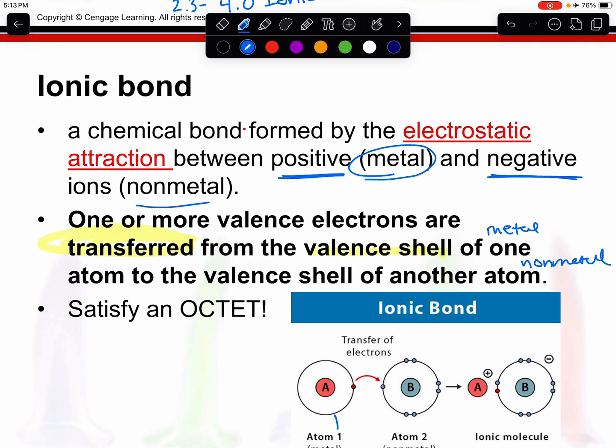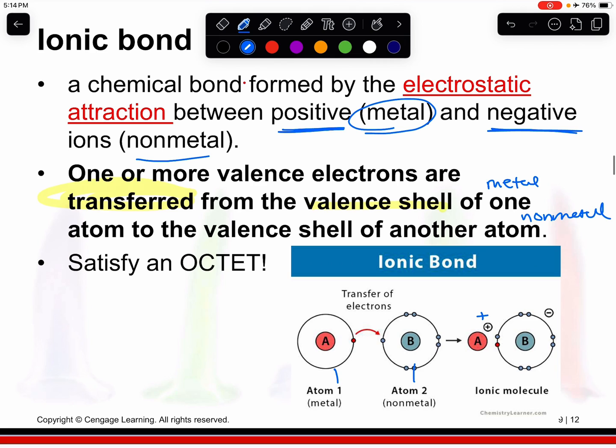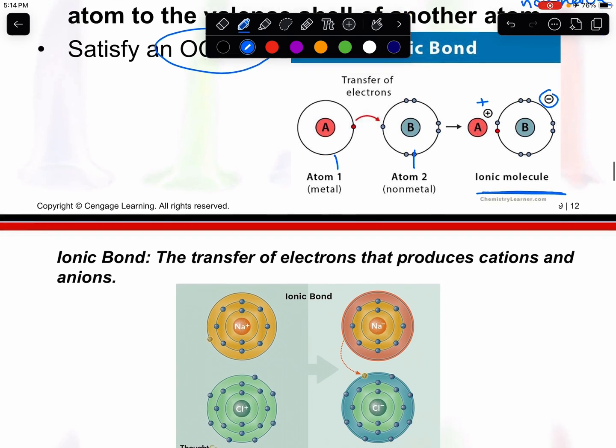And you can see that here. We had atom 1 with 1 valence. We had atom 2 at the bottom here with 7 valence. So atom 1 is now in a previous valence shell, and it's fulfilled. It has an overall positive charge because it lost an electron. It has one more proton. And then we can see here the nonmetal gaining that electron, having an overall negative charge. And what holds this ionic molecule together is electrostatic attraction. And again, now both of them have an octet fulfilled, so therefore they are happy.